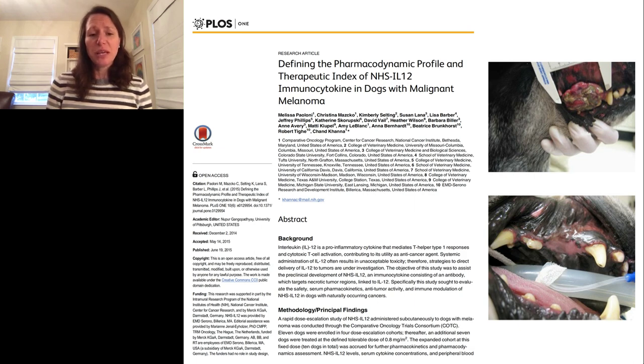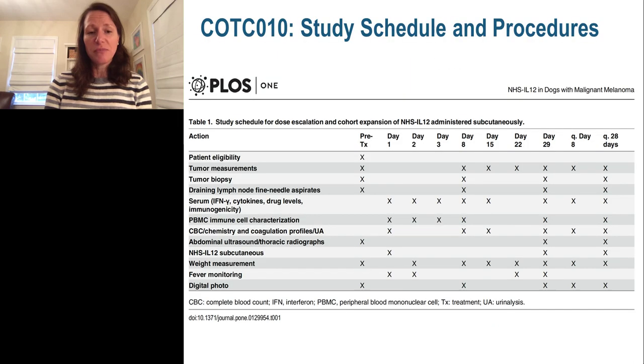And this trial was really important because it was a fully human construct. And so, we were not sure necessarily how many repeated doses of this agent could be given to dogs, given that this was not a dog-specific immunocytokine. But what I'll show you are some of the data that really helped move this agent forward and give you the recent update of where this agent stands in its human development path and why the dog data was so important to that progress.